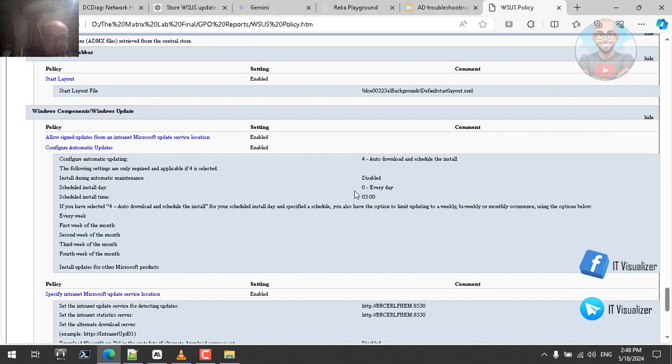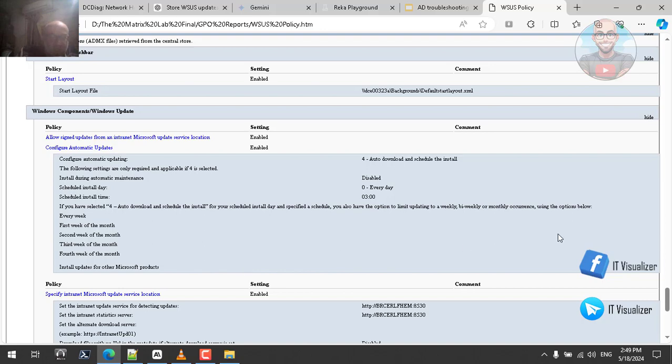This should be done every day at 3, I think 3 a.m. or p.m., whatsoever. You can specify the time that you need these updates to be installed, and you can see which time it should communicate with the Microsoft website and download the updates, maybe first week of the month, second week of the month, third week of the month, fourth week of the month.